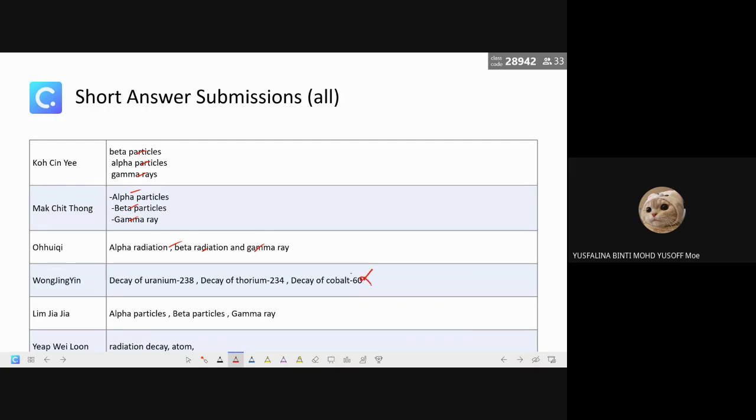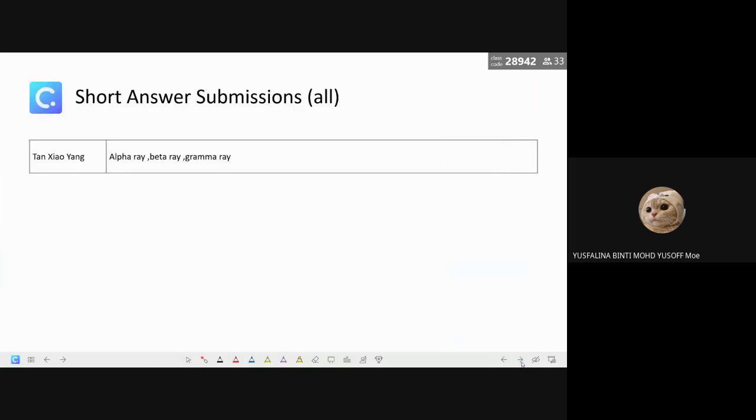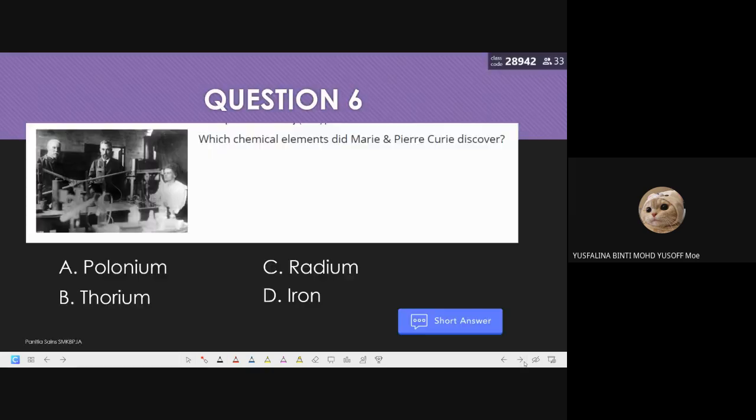This one also wrong. Okay, radioactive decay atom. No. Alpha, beta and gamma, that is a radioactive radiation. Alpha, beta, no neutrons. Neutrons, no charge. Okay, it's not neutron. Neutron is 1, 0, n. While gamma is actually, they don't have any atomic number. Okay, very good. Alright, so let's move to another one.